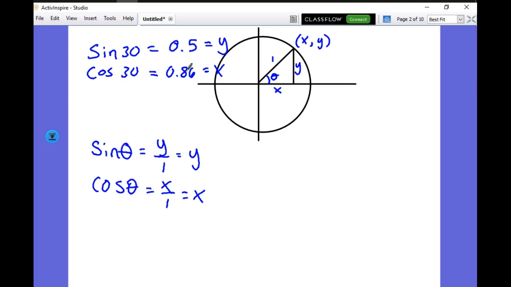Okay, now that's good on the one hand, because now you can find any coordinate you want to on the unit circle. So on our unit circle, we only have the 30s and 45s up there, right? But what if I asked you what's the coordinates for 70 degrees right here? That's not on our unit circle, so you wouldn't be able to figure out what the x and y are using any sort of special right triangles, right? So what we can do, though, is just do cosine of the angle and sine of the angle, and that will tell you what the x and y coordinates are. Okay, so that's one good thing about it.